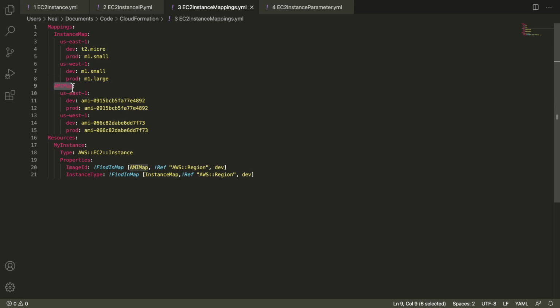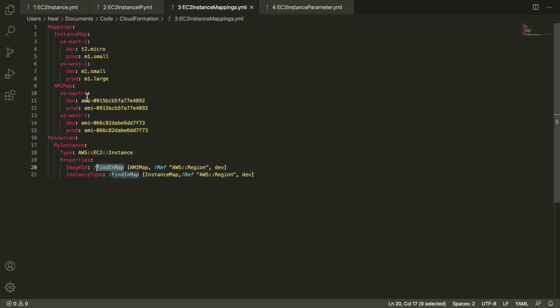We've then got an AMI map. So I've actually mapped the AMIs for the different regions, and you might even have a different AMI for the different environments, whether it's prod or dev. So then down here, the resource now has different property configuration. The image ID uses this find in map, which is going to look under mappings.